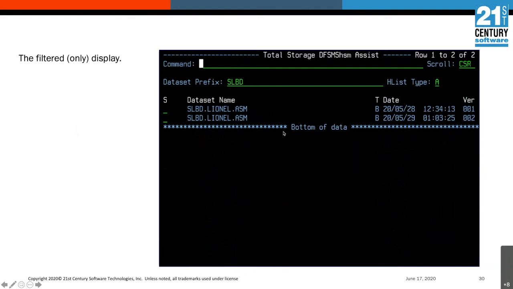So that's really it for today. This is just one of those things that sort of came up. Lionel was doing some testing for some other things in total storage and wanted to be able to deal with the impacts of what total storage was doing. And he said, it would be great, and these commands stink, so I'm going to build a whole little ISPF application around them.